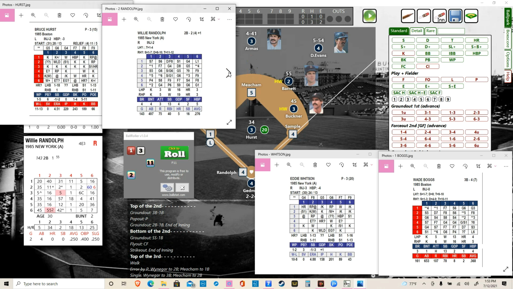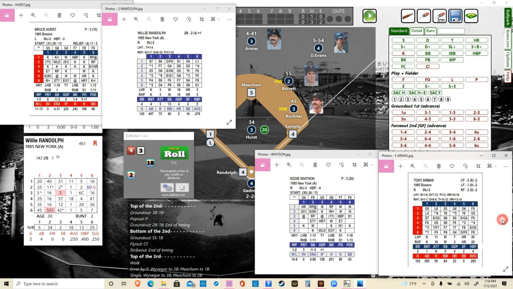Willie Randolph. So I think Boston's going to stay halfway to try to get 2 outs and give up a run on this one. So Hurst, 1-3, strikeout. 9 is too high. Go to Randolph's card. 4-3, ground ball to the third baseman. So we've got a 4. So it makes it a 5 with him being halfway.